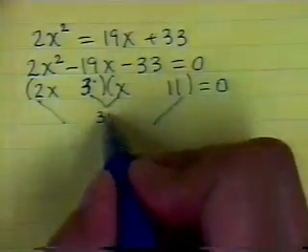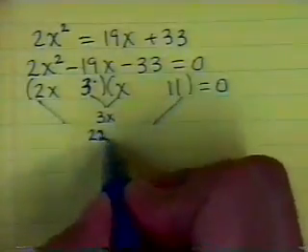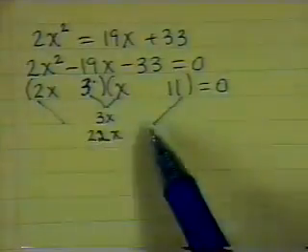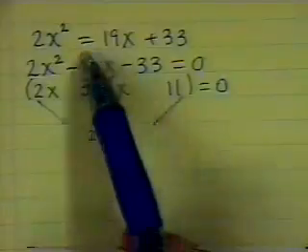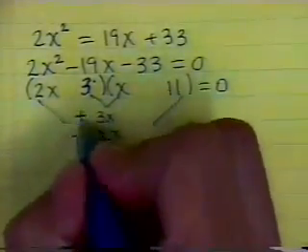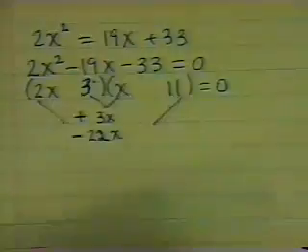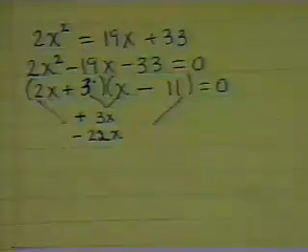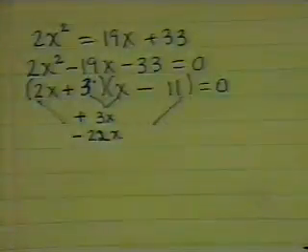When I do the inside product, I get 3x. When I do the outside product, I get 22x. And again, using this technique here in factoring will help you place the signs. What do the signs have to be so that they add up to be negative 19x? The 22 will have to be negative, the positive will have to be on the 3x. Positive 3x minus 22x is negative 19x. The top sign goes in the first parentheses, the bottom sign goes in the second. Again, all of this is just part of me factoring, so it's not part of the answer.